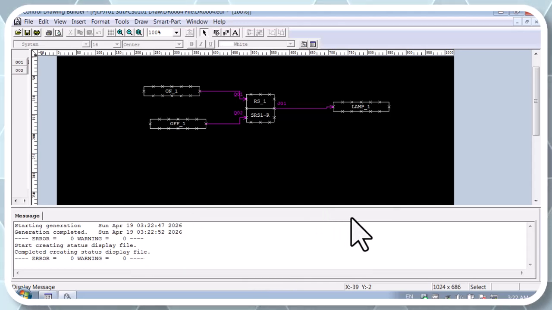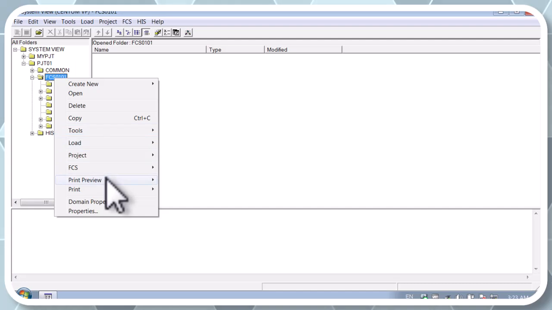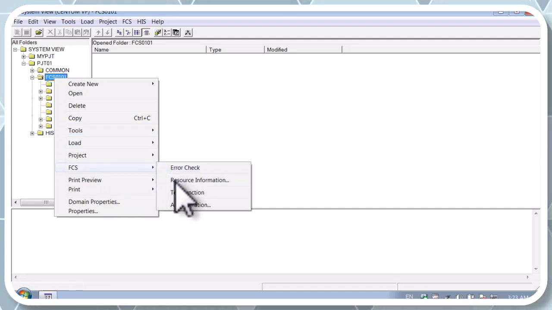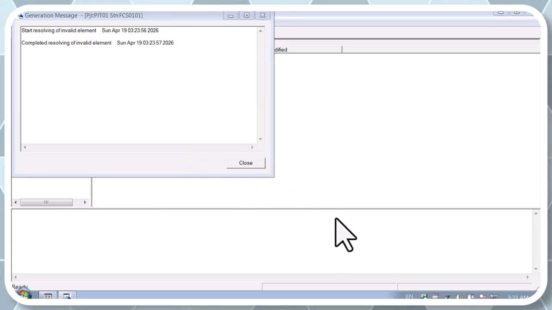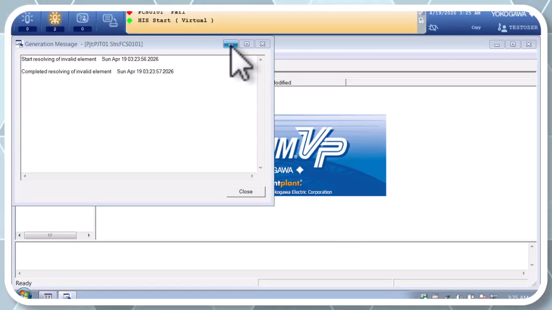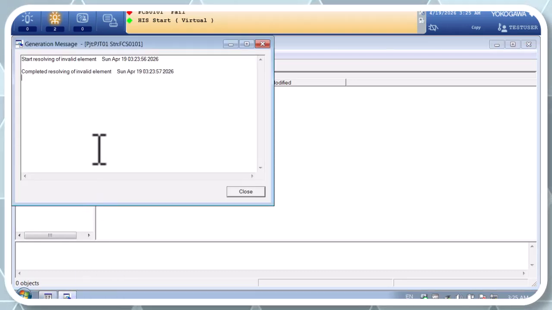And now let's close our control builder and let's simulate our project. Test function. And now our simulation is started, and let's check.